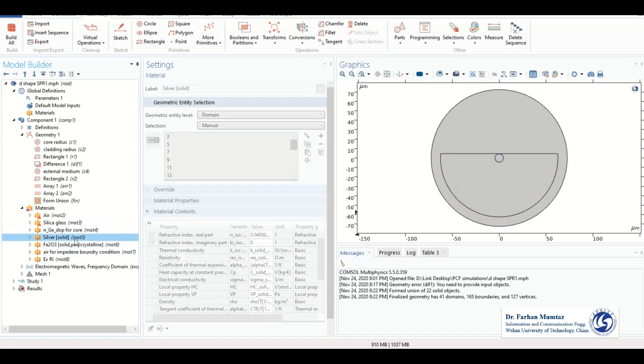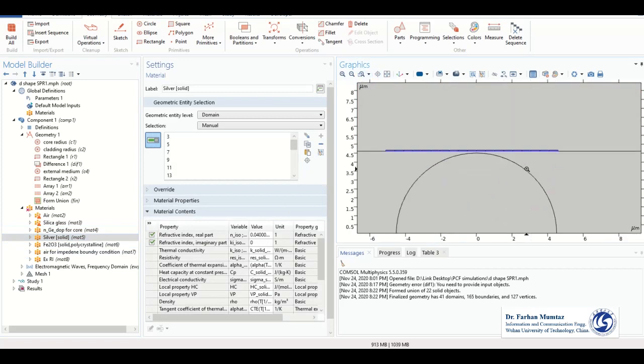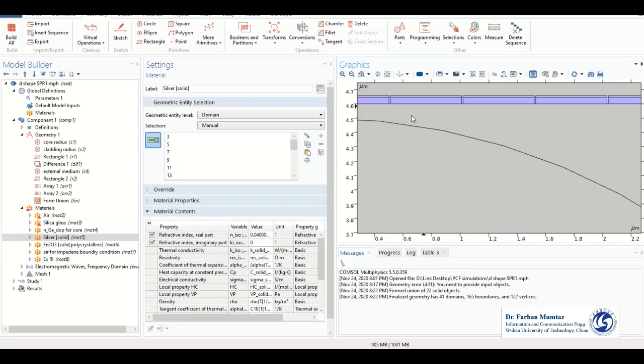This one is silver grating because it is not shown because it's a quite smaller ring. So I just enlarge this one so you can see. Okay, this one and this one, all selection for material of silver gratings.